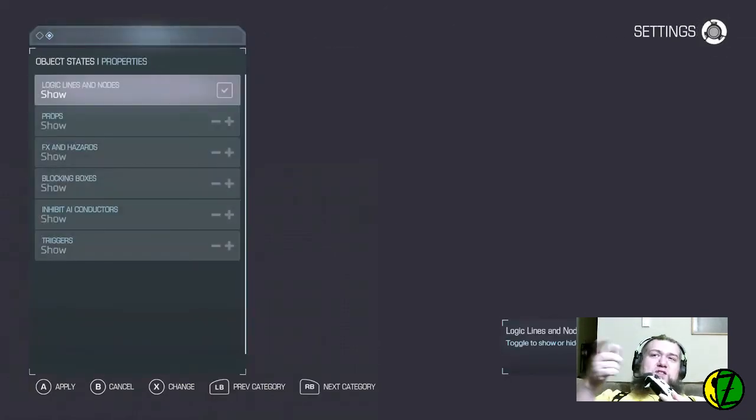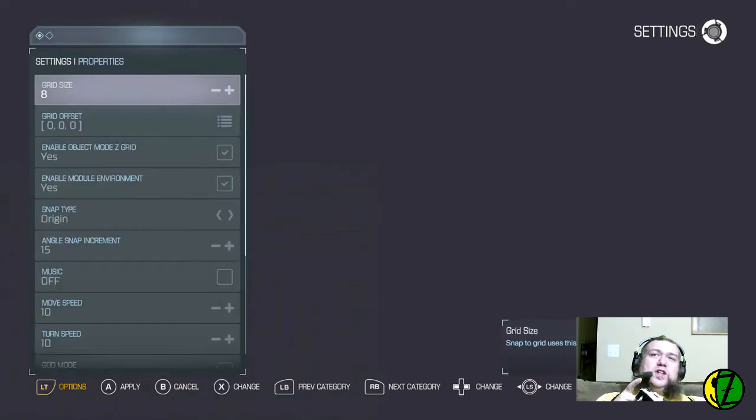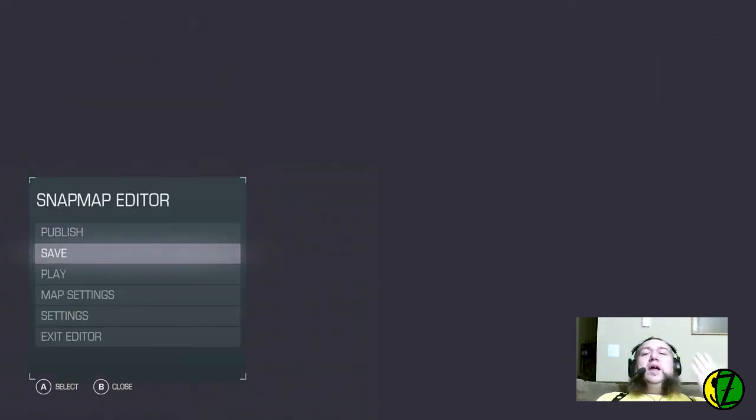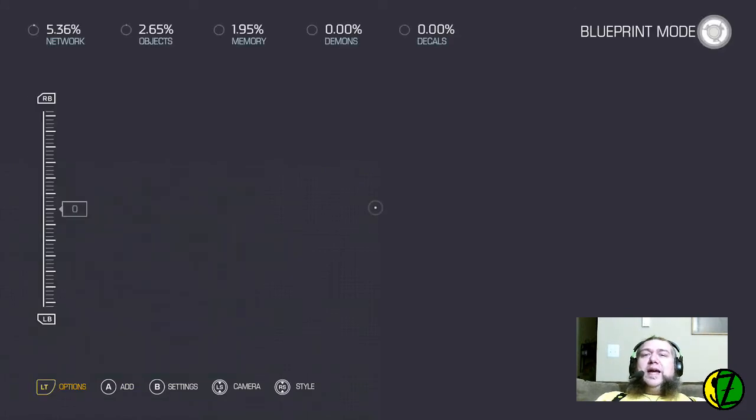You hit the B until you see your properties, your settings screen. All right. Then you get back out of the settings screen. You save your map, exit the editor, and go back in. All right. And that will prevent any problems with the map, and mitigate any problems you might have with corruption.